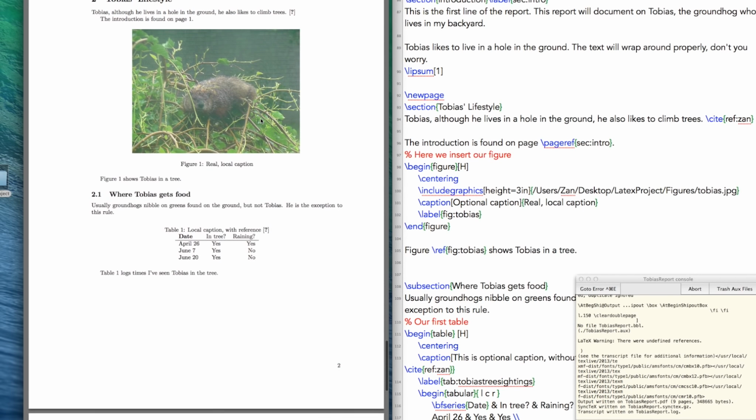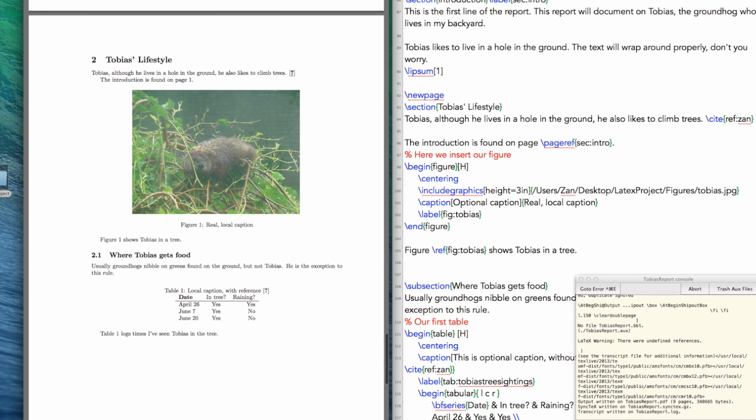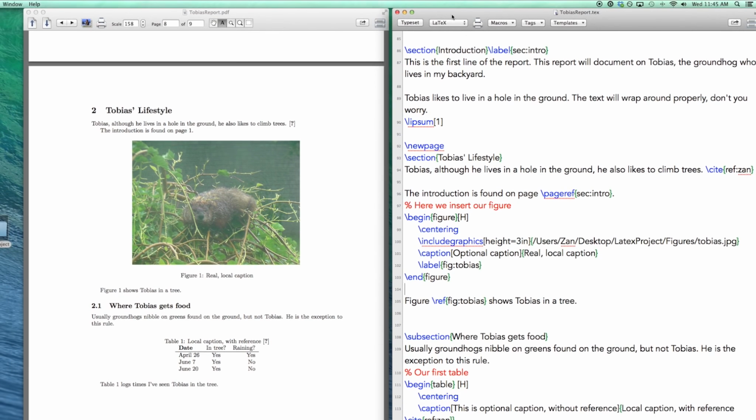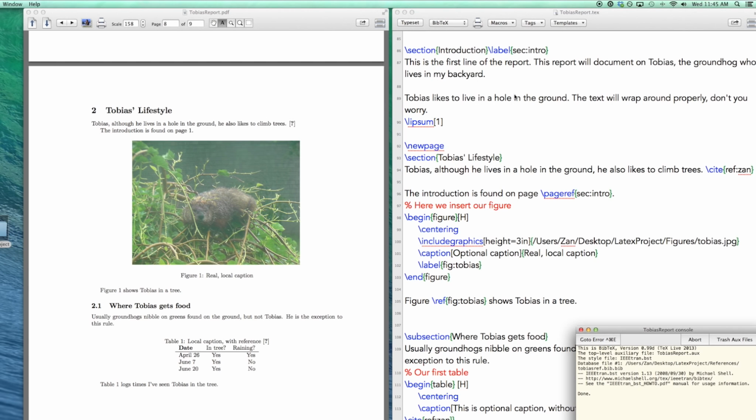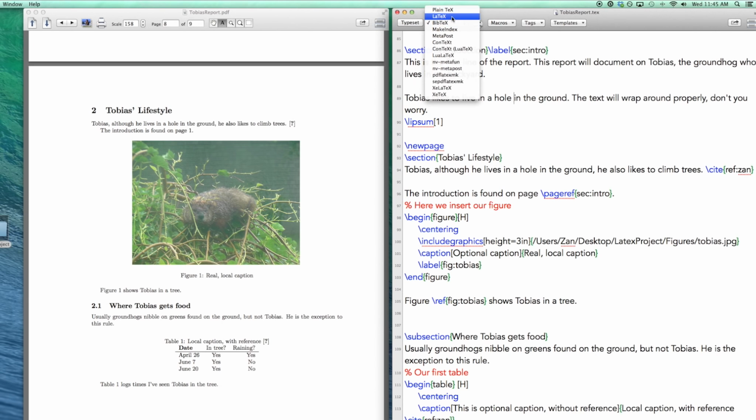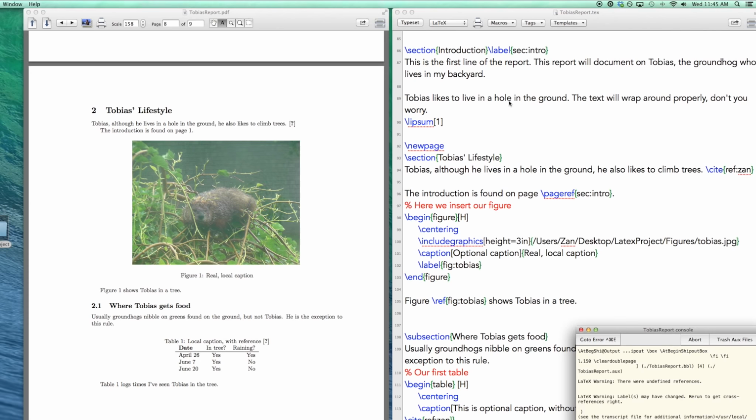Okay, so we have built it, and you'll see question mark here, and you'll see question mark here, and this is where the citation is supposed to go following IEEE format. And why isn't there? Because we haven't run our BibTeX yet. So next to typeset here, you'll have some options. Go to BibTeX and build, and you build that, and it says it's done. And then you go back to LaTeX and build again.